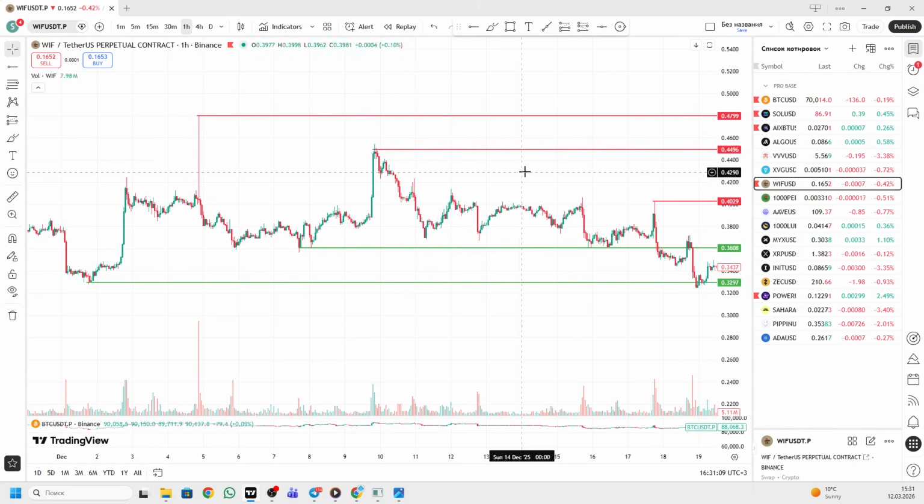On the top we place a red level, as I said, that's resistance. On the bottom we place a green level, that's support. For now we don't extend the lower level further, okay? So we just leave it like this. Green support, red resistance. Just remember this.